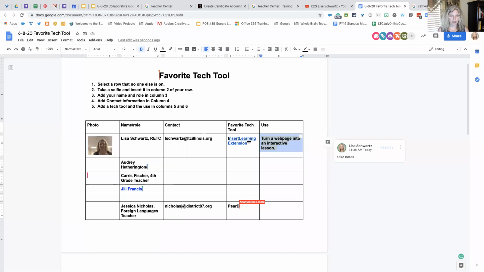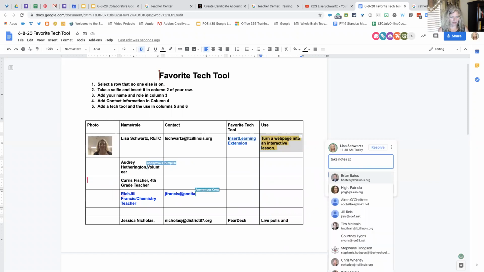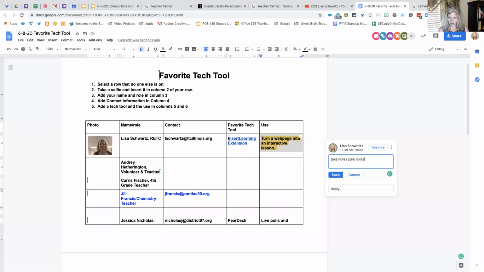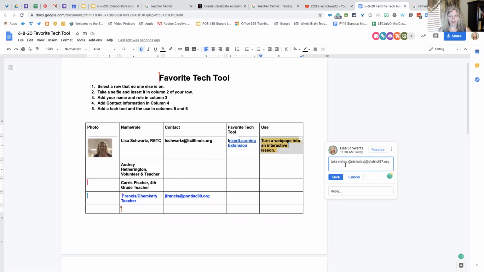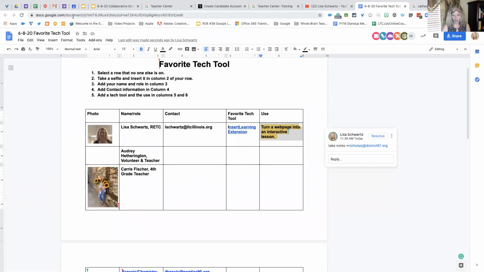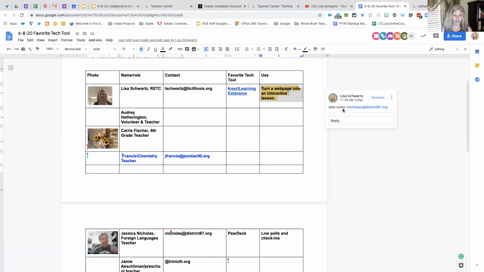Another thing when they add comments, so let me go ahead and add another comment here. I don't know, will it let me add a comment right here? Let me edit this one. So take notes, and let me say that Jessica, if Jessica doesn't mind, I've got her email address there, and I want her to take notes on this. What this is going to do is send a message to her that, if I hit save, then she should get a link and an email saying that something's been assigned to her. So I've assigned this to Jessica, whether it's, here I just put take notes, or if it's something she needs to do after the staff meeting.